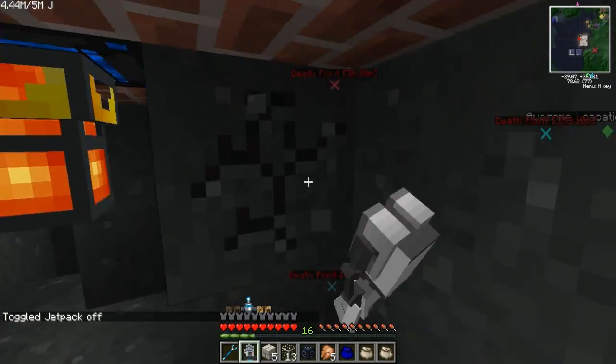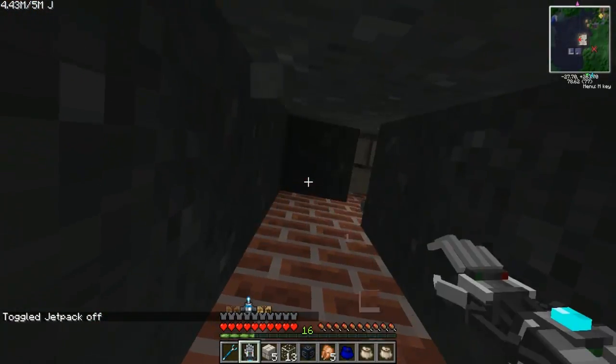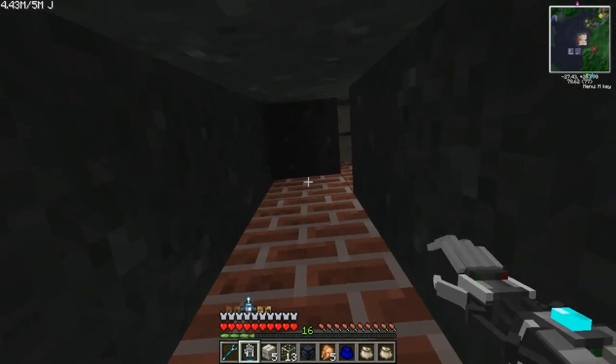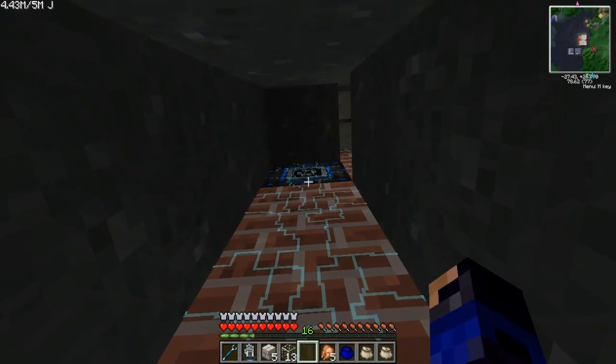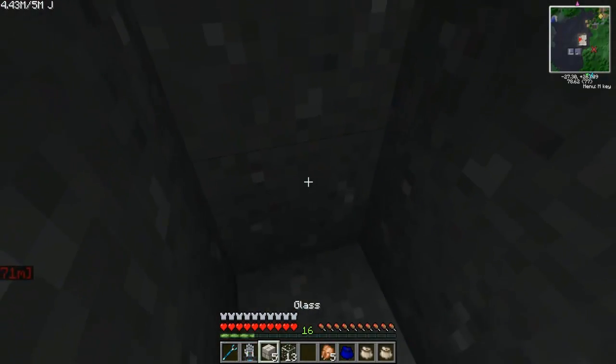We're going to go this way a little bit, and then we're going to just go up. So there's the top right there, I do believe. Right there is where we want this. We're just going to put the valve right there and turn it back on. And as you can see, the lava stays in there, but we're losing lava by a lot.